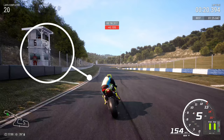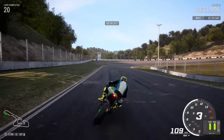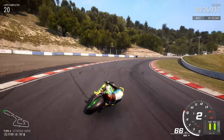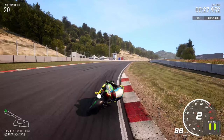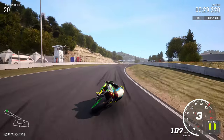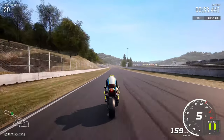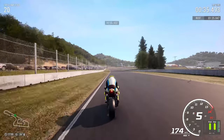Now, again, hold it across to the left. Don't turn in too early. Your braking point depends what line you want to run. I like to run wide and then take a really late apex as I'm coming out the corner. If you look at the gas in the bottom right-hand side, you can see I'm pretty much on the gas flat out. The traction control's just holding it back. If you run a tighter line, it's up to you. I find the wide line late apex is quicker.